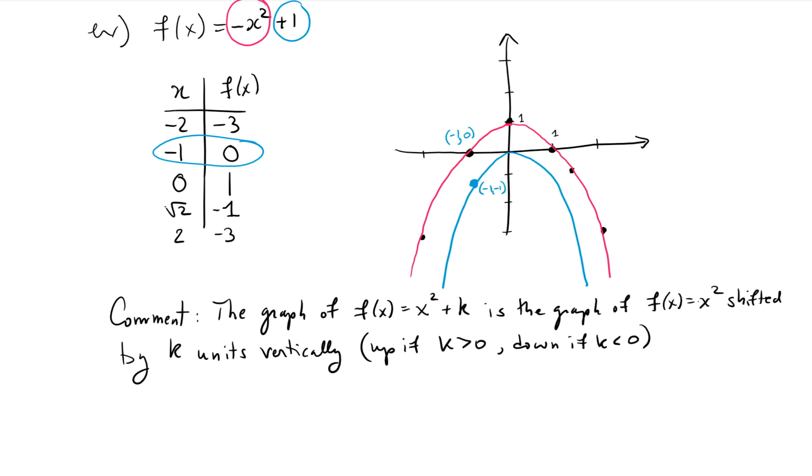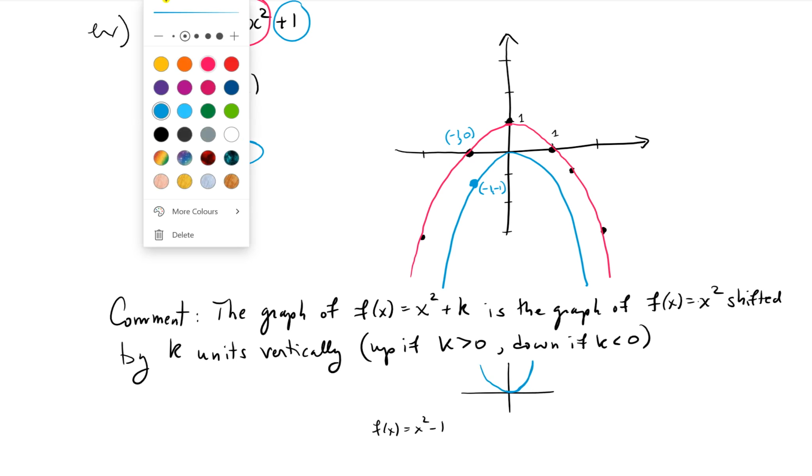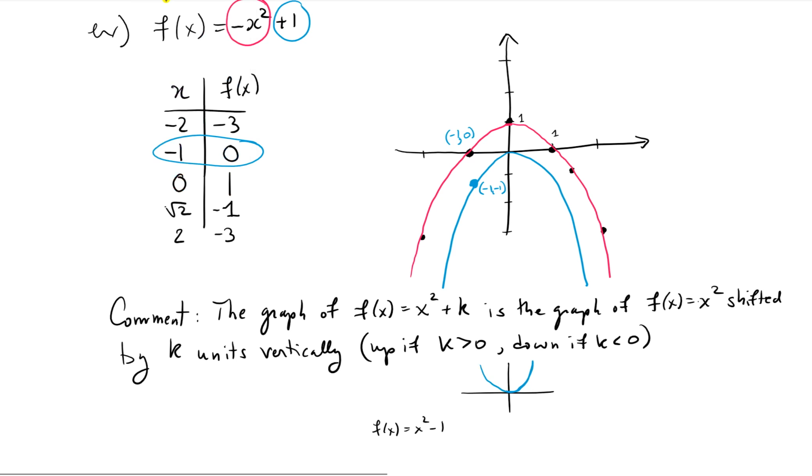Okay, so if I have, I don't know, f of x is x squared minus 1, you see it would be the graph of x squared, which looks like this, but you shift everything 1 unit down, so it would be downwards here, something like this. So this would be y equals x squared minus 1. That would be the curve. Okay. And the function is still going to be concave up.